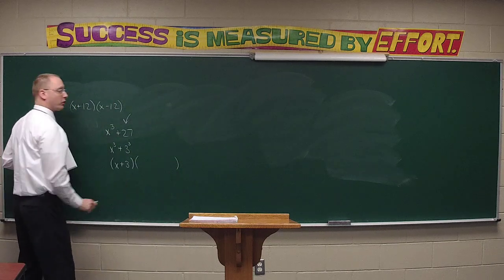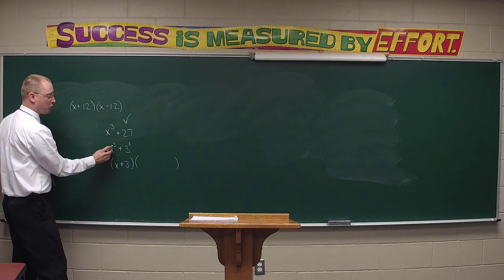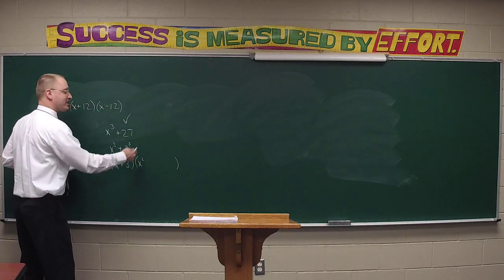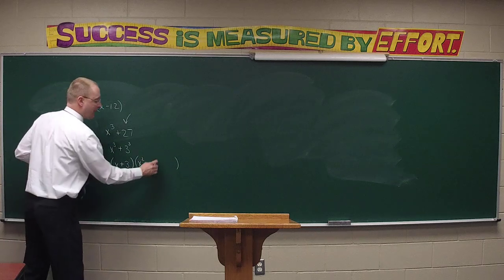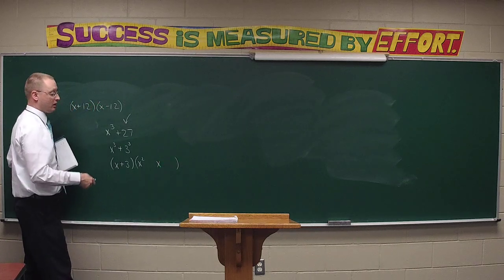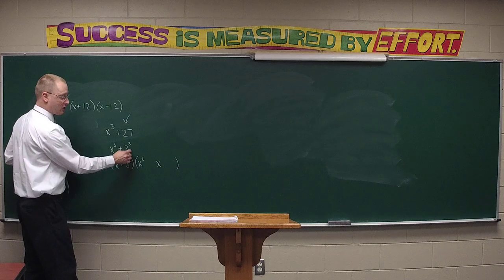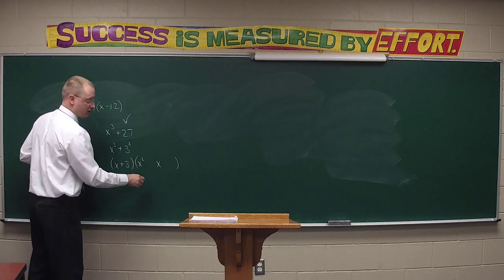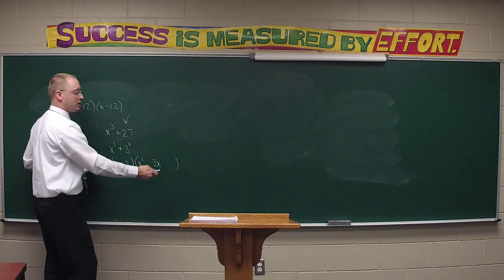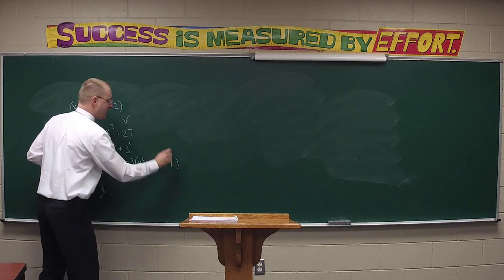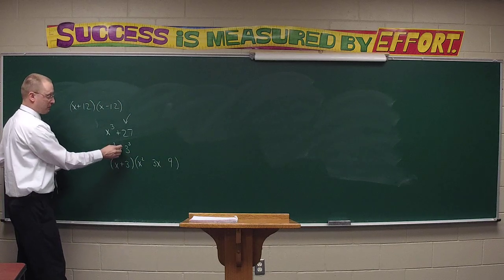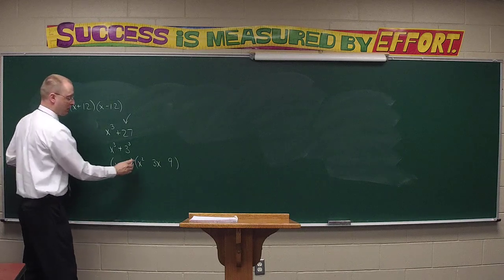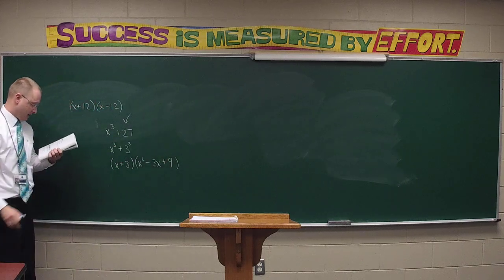But for the trinomial, remember, class, we said we're going to start with the x to one power less. So therefore, x squared. Then it's going to descend in the next term down to x to the first, and then finally in the next term, the x is gone. Meanwhile, the 3 is going to start out gone. Then it'll grow to become 3 to the first, which is 3. And then it'll grow again to 3 squared, which is 9. If there's a plus, you keep the plus. If it's a minus, you keep the minus. If there's a plus, though, what about the signs here, class? Alternate: positive, negative, positive. This is what we should have had for number 8.